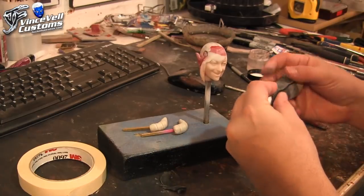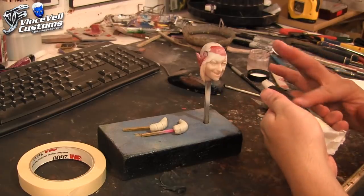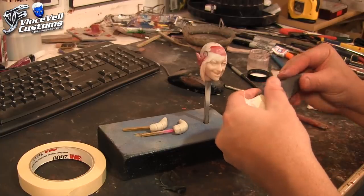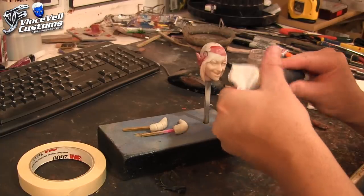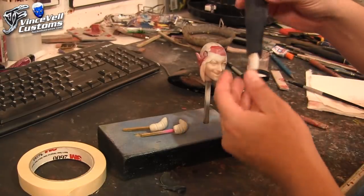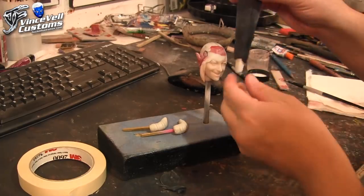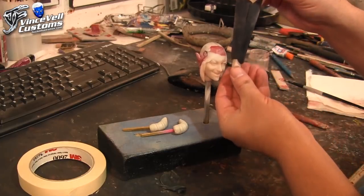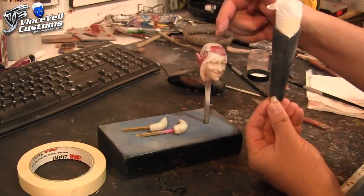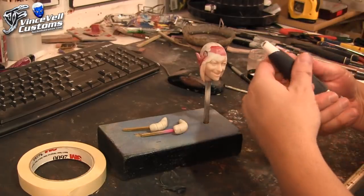So my idea is once this cures up and it's a good cylinder shape, I can sand it down, and then put it on the head right there. If I figure that's too small or it's the perfect size, I can just flat sand it across, and if I feel that I need to come down a little bit more, I can keep sanding until I get it to the point where it's good here and it's good up here, and I'll have my basic shape. So I'm just going to shape this up a little bit off camera.